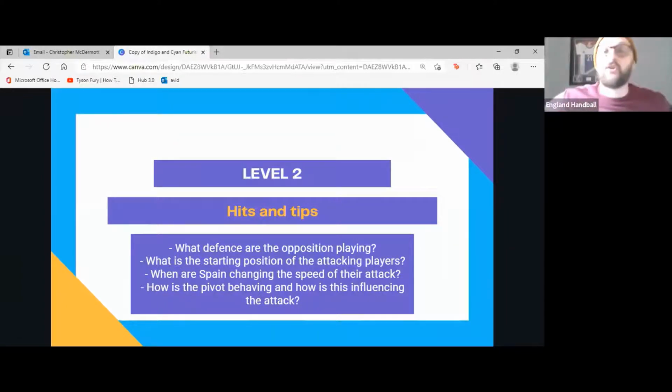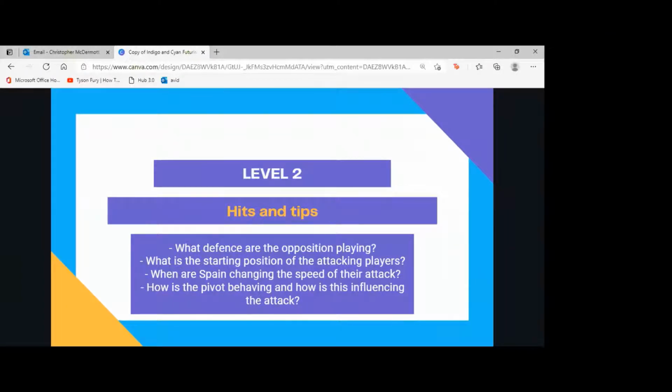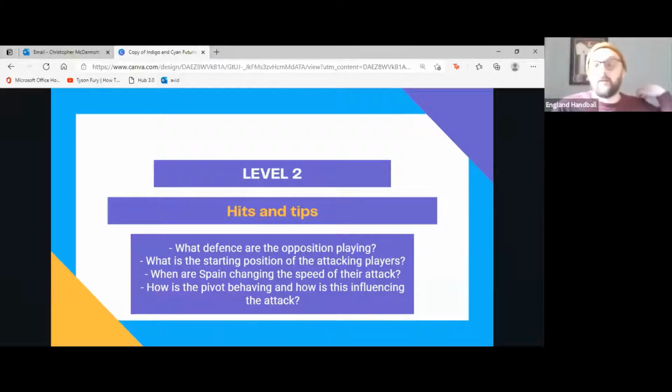So Oscar, sorry, you were saying about the change in speed. Go on. Well, they started off playing not as fast, so it was a lower intensity, and then as soon as they started playing faster and crossing more, the defense just couldn't keep up with where the attackers were, and that's how they ended up making gaps. Absolutely, I completely agree with that.